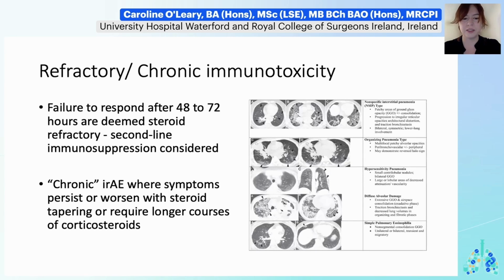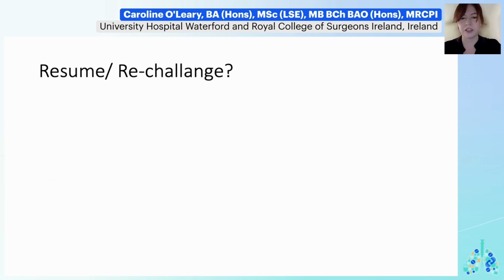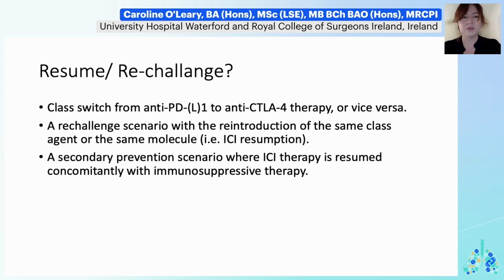immune-related adverse event is when symptoms persist or worsen as soon as the steroids are tapered, where they get an initial response, but then when tapering occurs, the symptoms reoccur. The question of whether to resume or to re-challenge treatment after a patient has suffered a significant immunotoxicity is one that is still hotly debated at all conferences.